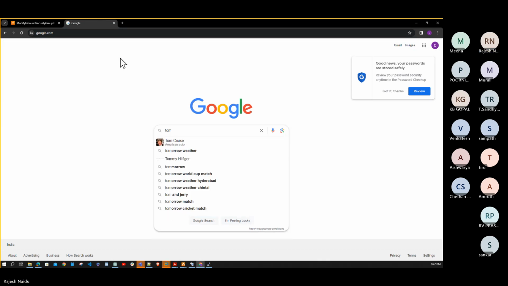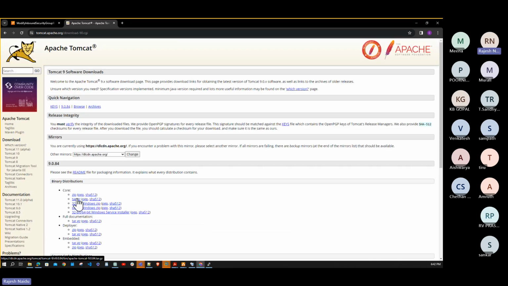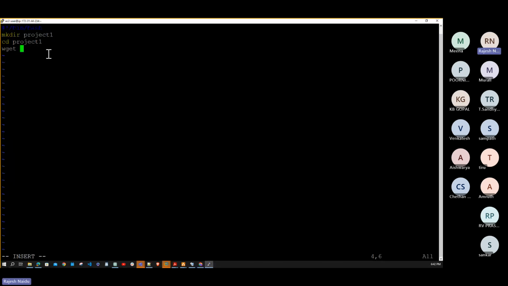There is a Tomcat download. Go to this website and copy this link. Copy the link and paste it here. Now, next line. With this wget, the file will get downloaded.